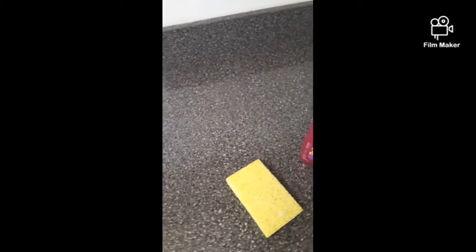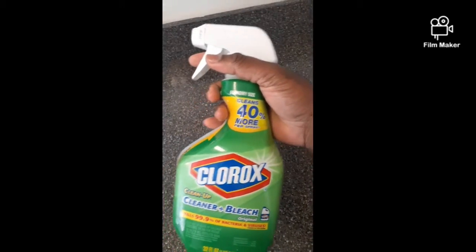But first, before I do so, I'm going to sanitize the area that I'm using. So this is my space right here that I'm going to use, my stove as well. So the first thing I'm going to do, I'm going to use the Clorox bleach. I'm going to spray a little on the counter, on the stove top as well. Yes, because what we're trying to do is get rid of the germs. Because you know it's the corona season, but not only because of the corona season, we're trying to get rid of the germs. So always practice to sanitize your area before you start doing what you're doing.